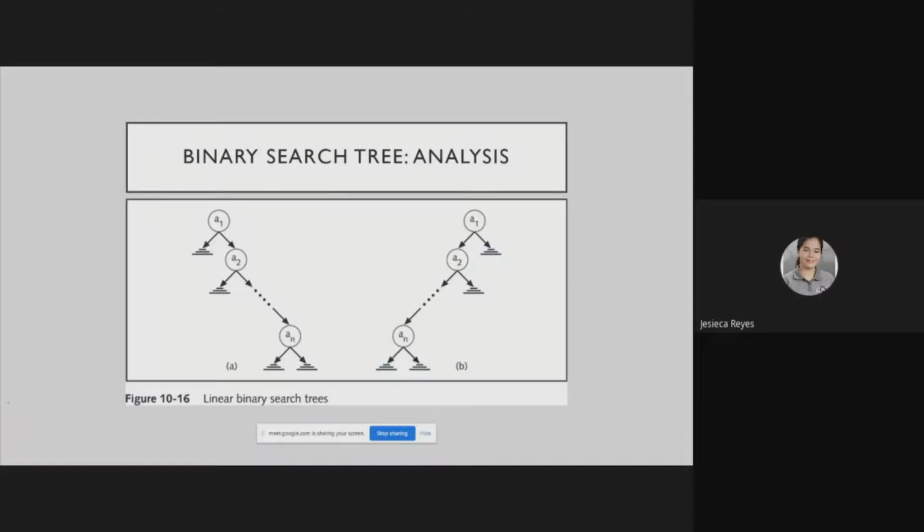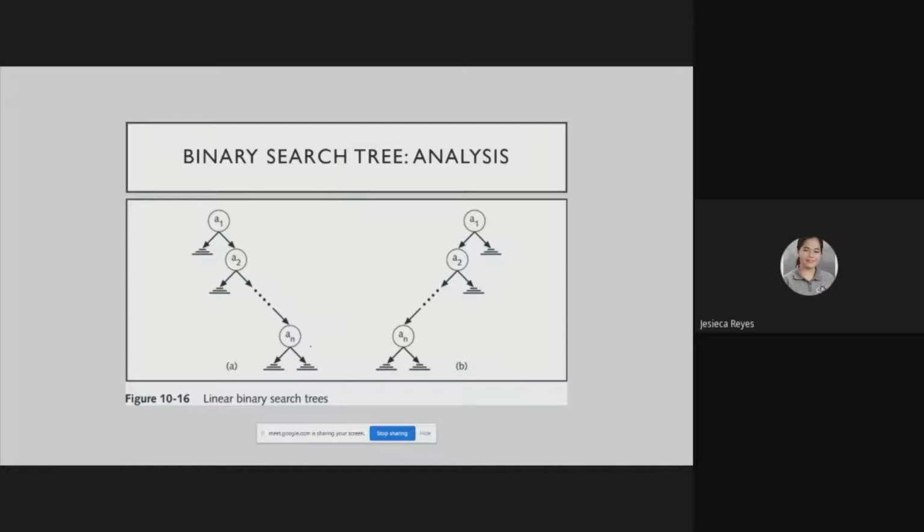So we have the figure of linear binary search trees. The first one is linear to the right, and the second one is linear to the left. It so happens when we implement binary search trees; we cannot avoid that we can have linear binary search trees, linear to the right and linear to the left.